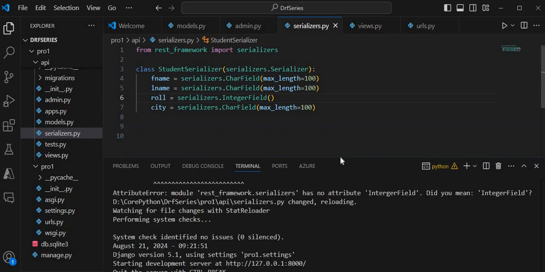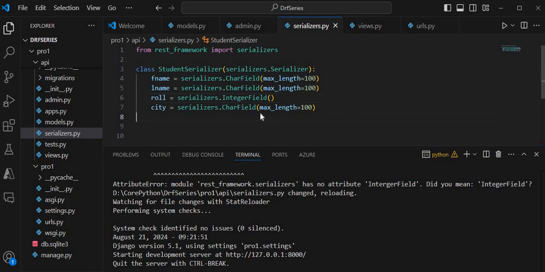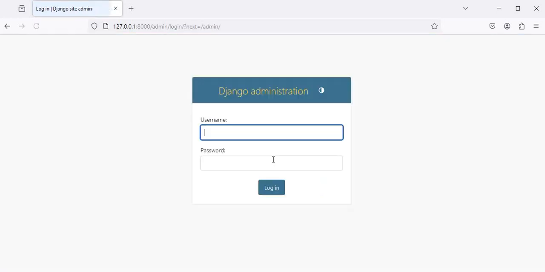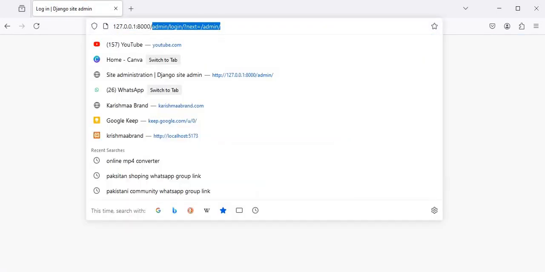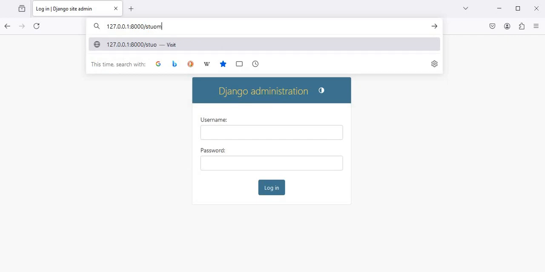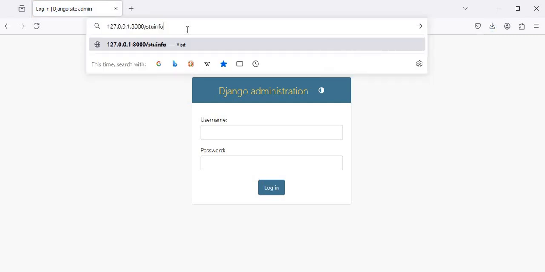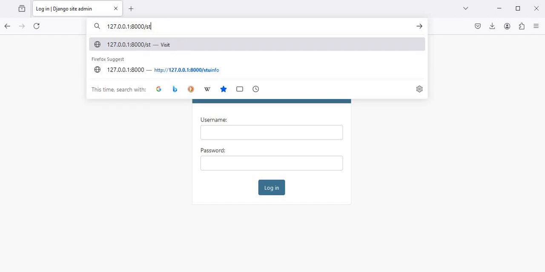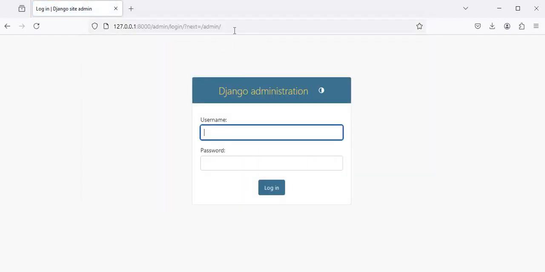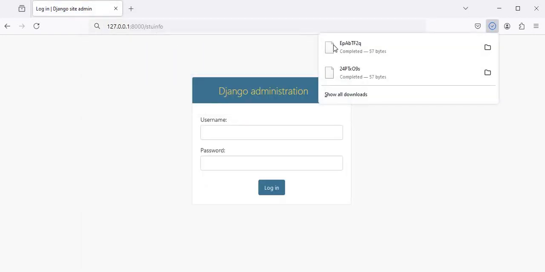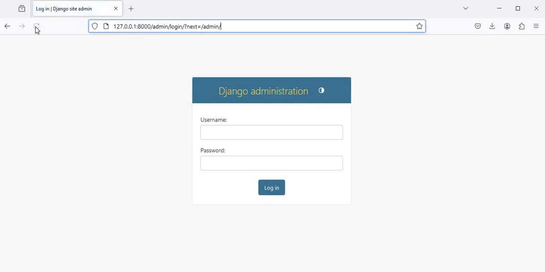So if all the problems are solved, let me show it in the browser window. Let me refresh my browser window. This is done, and if I go to the stu info endpoint, let me refresh one more time.